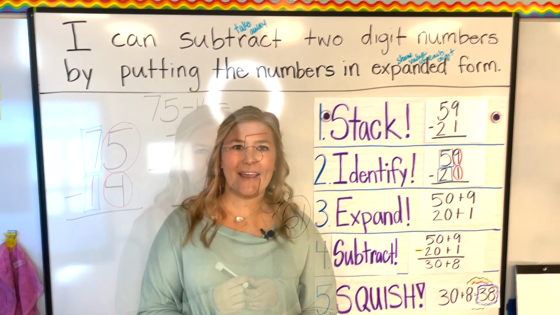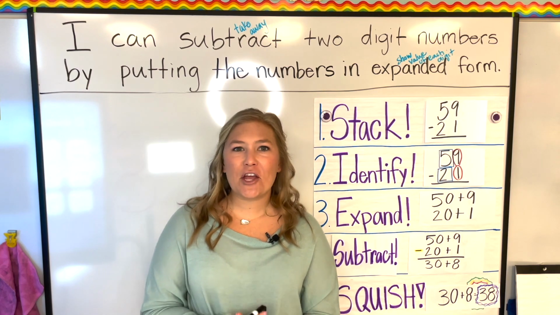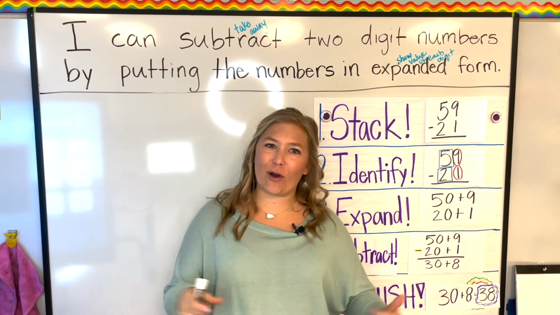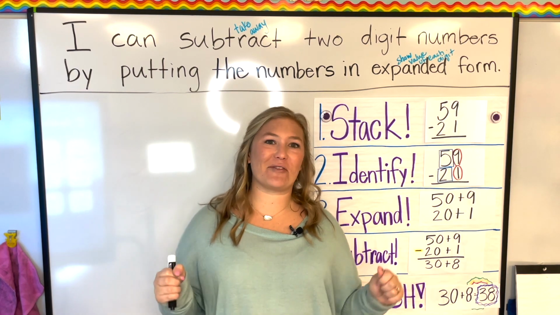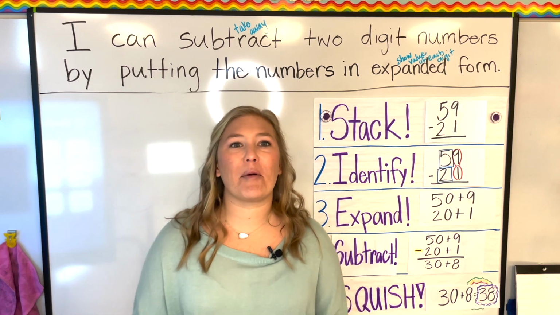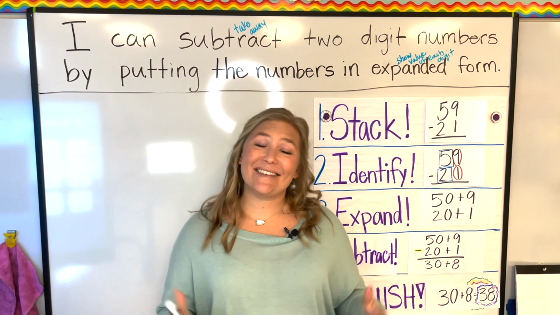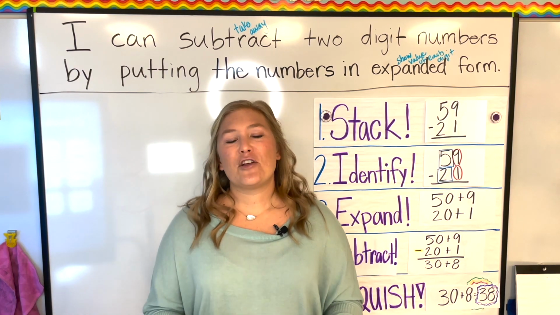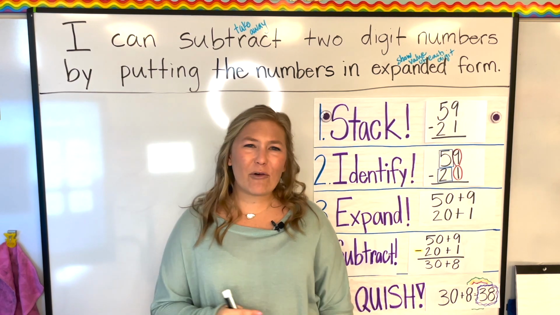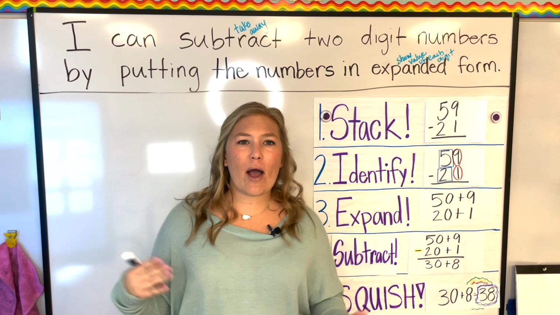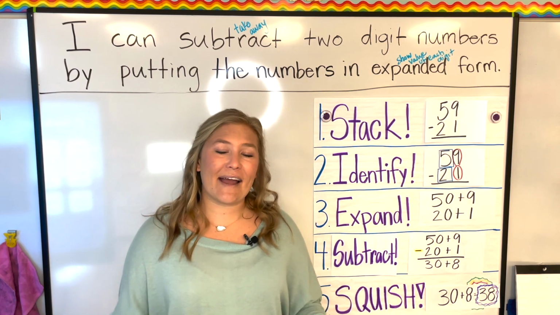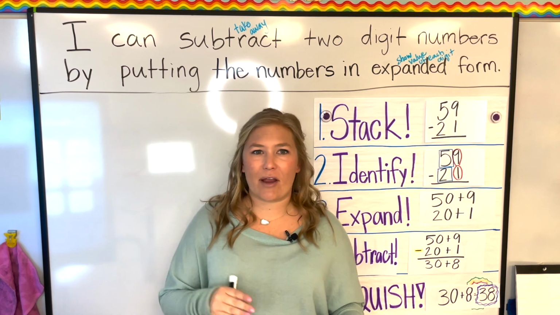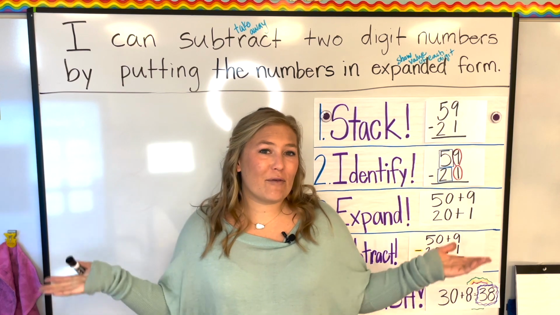Nice job. I have a challenge for you today, and that challenge is a word problem that you're going to need to subtract and use expanded form to find the right answer. I think you guys are ready. All right, here's your word problem. There were 97 days of summer. It's a long summer. It was a good summer because it was so long. 23 of the days were cloudy and rainy. So how many of them were sunny? I had 97 days total. 23 of them were cloudy and rainy. So how many days of summer were sunny?